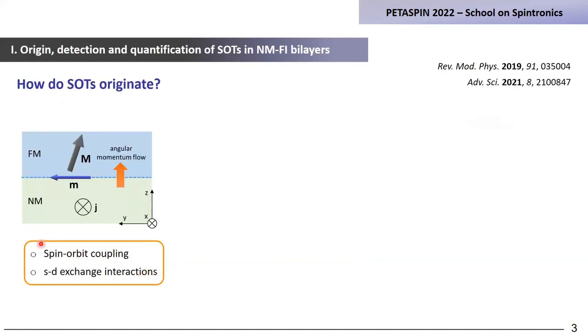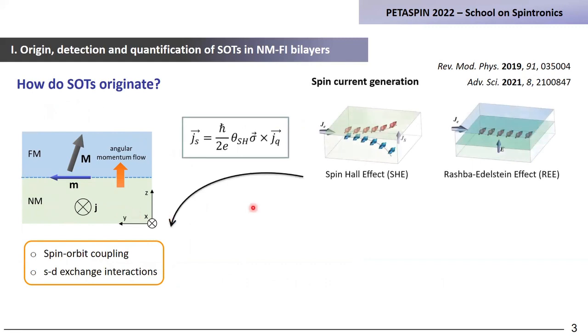Well, one of the simplest spintronic devices we can think of consists of a bilayer with a heavy metal, such as platinum or any other spin orbit coupling material, and a ferro or ferrimagnet. If we inject a current into the normal metal layer, the charged current can be converted into a spin current by means of several mechanisms, such as the spin Hall effect, which happens in the bulk of the material, or the interfacial Rashba-Edelstein effect. Whichever is the origin of this spin charge conversion, since they both display exactly the same symmetry, the injection of an in-plane charge current will always result in a perpendicular spin current.